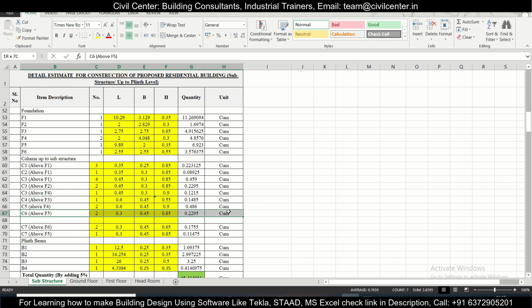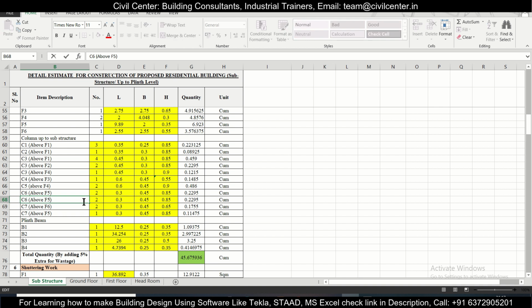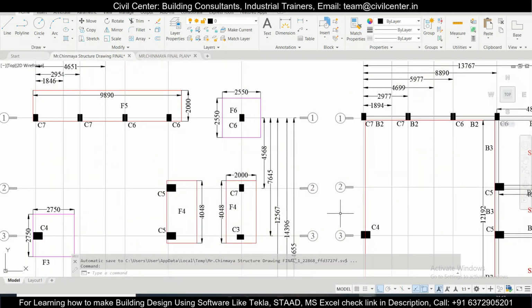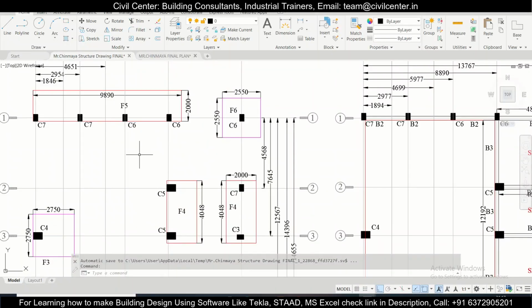So now let's do something else. C6 above F6. There is only one. F6 is 58. Now C7.